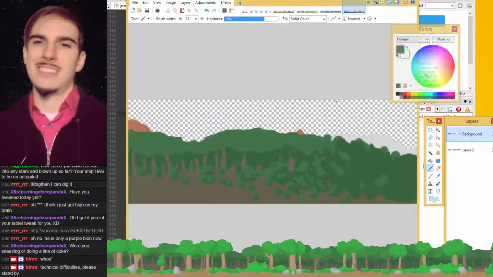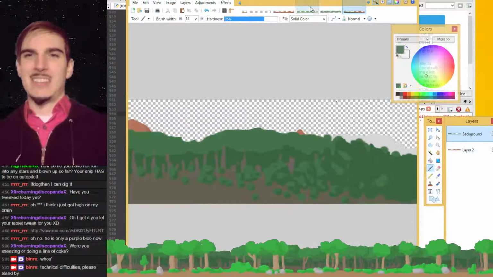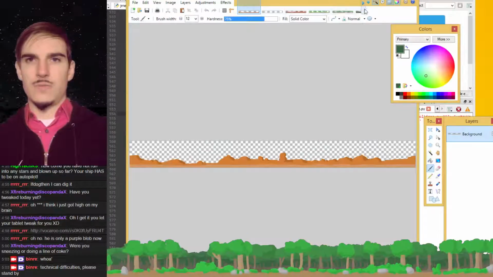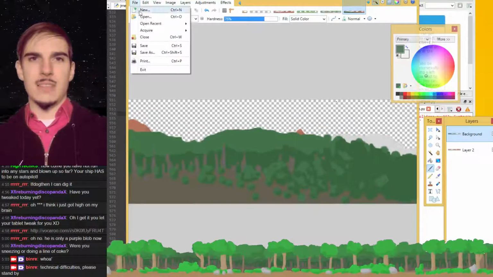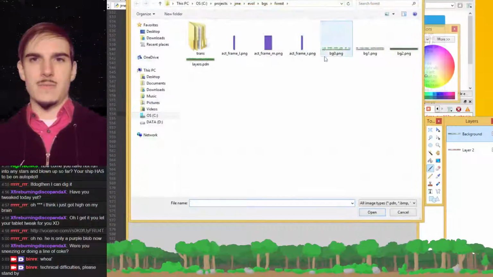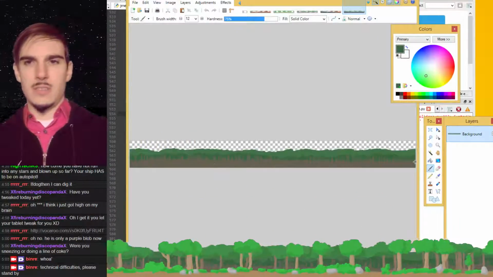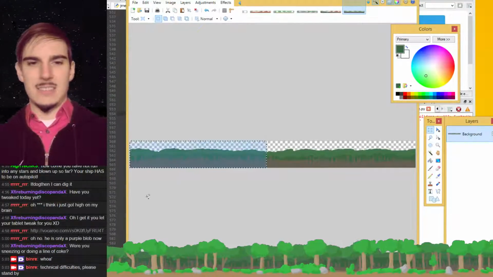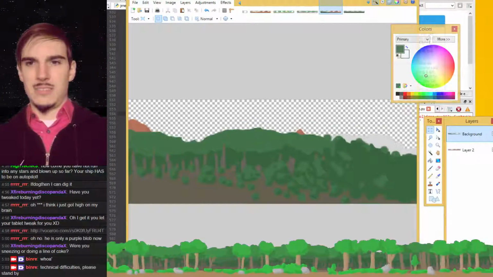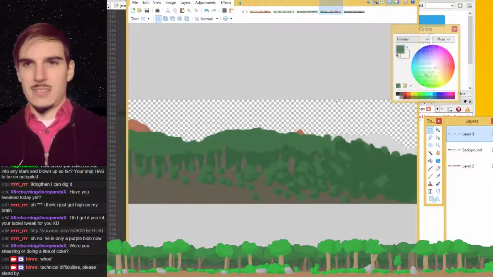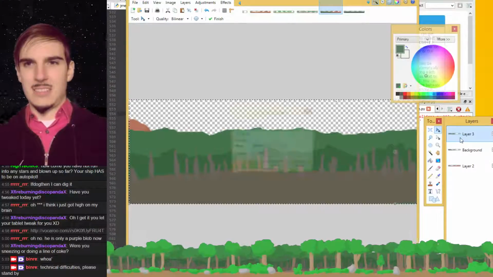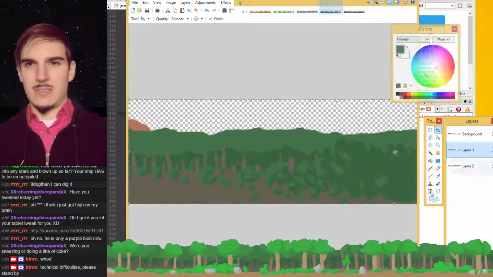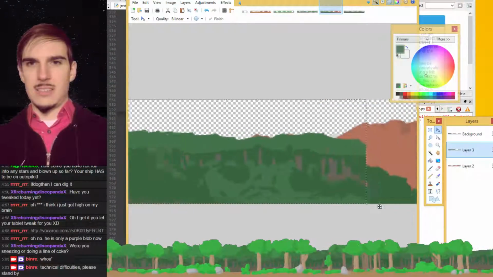So I think I might just redo that section. I might just open PG2, copy, new layer, paste, put it underneath this layer, I guess.